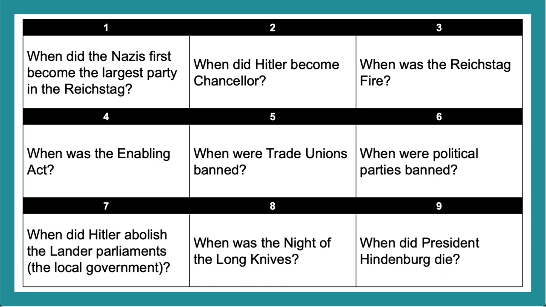Now, a lot of these we've gone through already. I really think that this chronology, this little piece of time, is very, very important, because it allows you to understand how Hitler escalates his control over the country. It shows how the Reichstag fire feeds into the election and the Enabling Act. And then once the Enabling Act is in place, a series of different measures are made. So all we're looking for here is a month and a year. That is all. Some of these are revision from previous sessions as well. So a month and a year.